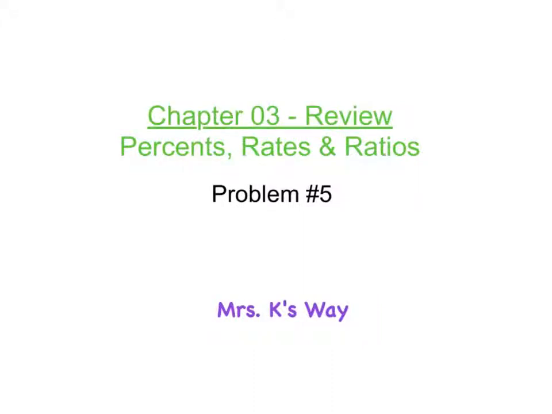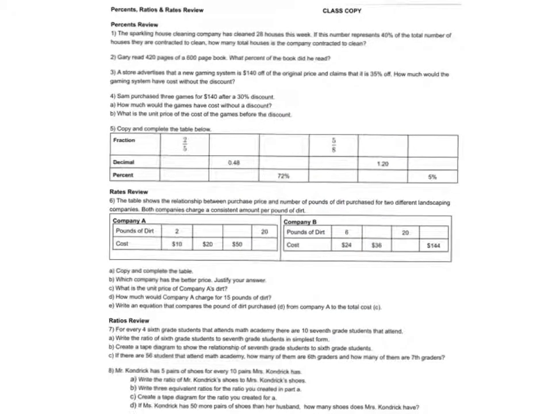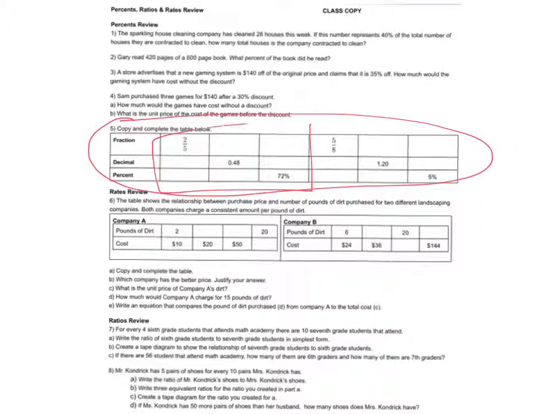Welcome to Mrs. K's Way of the Chapter 3 review, where I'm going to be talking about number 5 of the review of percents, rates, and ratios. I hope you are here to talk about problem number 5 right here, which is the table. I first talk about the first 3 problems, and then I talk about the second 3 problems.